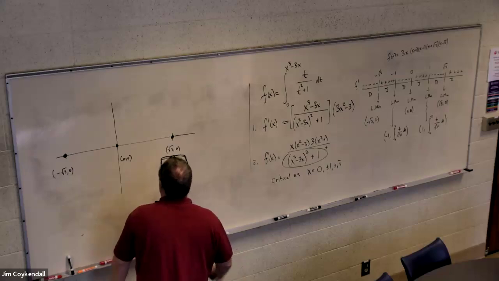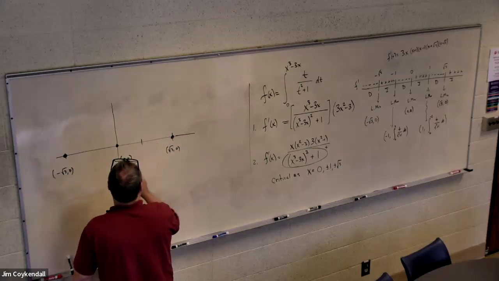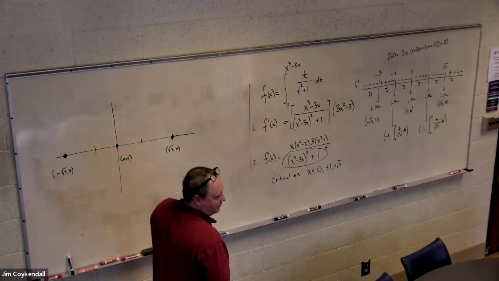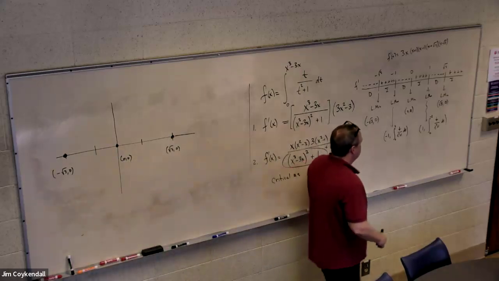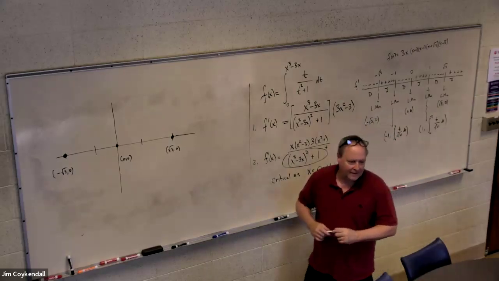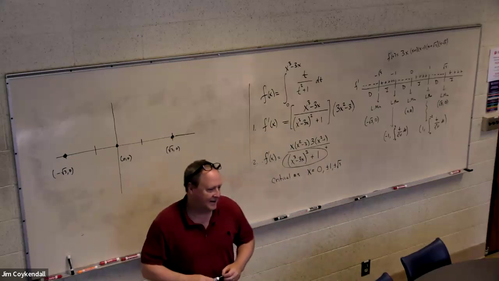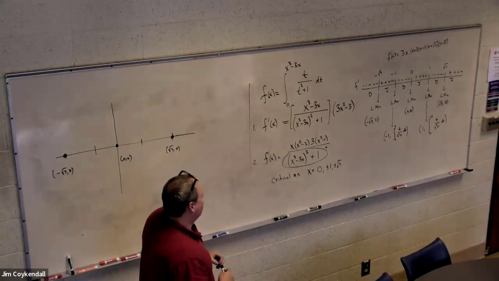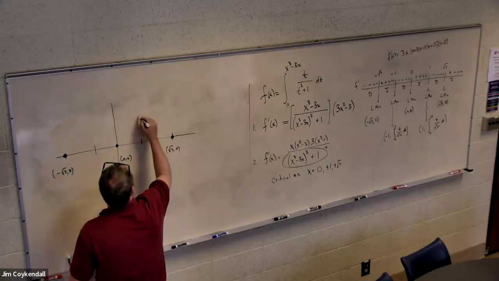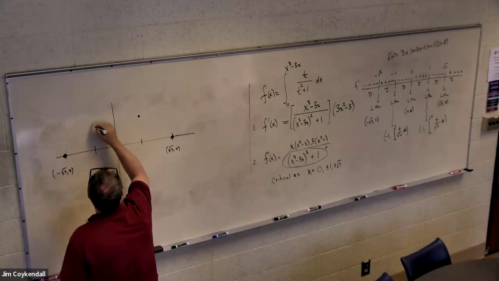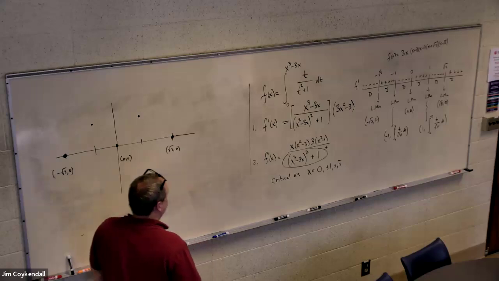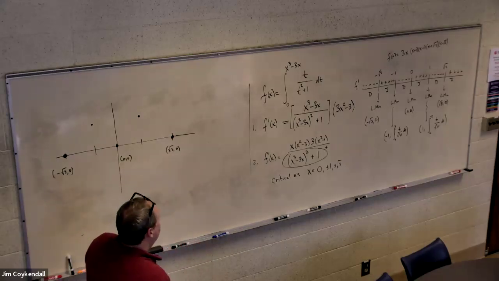Now, the question I asked you is, at 1 and minus 1, is the y coordinate positive or negative? It's going to be positive. How do you know that? That's right. It is a local max that occurs between. So I know this number, whatever it is, is the same.